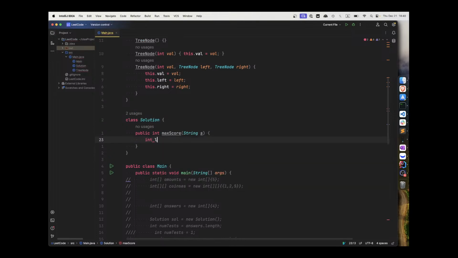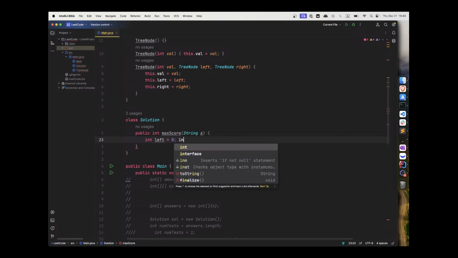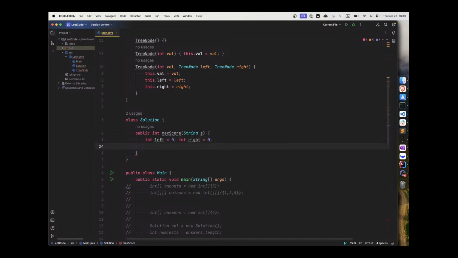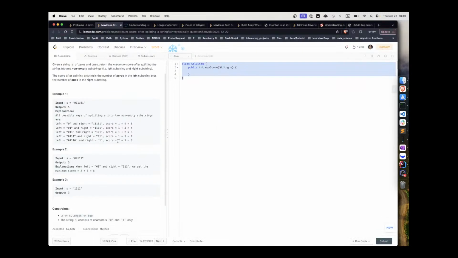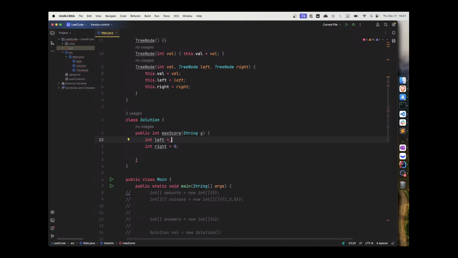So we're going to have an int left, int right. And then what we're going to do is count everything in the left. In fact, let me redo this. I don't like how I do it. Okay, the size of the string is at least 2, that's fine. So left is the number of zeros in the left. So this one shall be s.charAt(0), is that equal to 0? If it's equal, that'll be 1, otherwise it'll be 0.